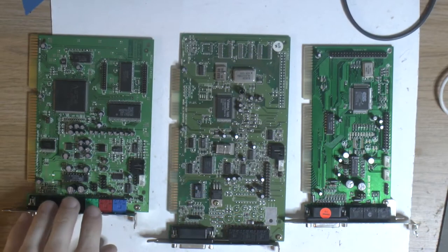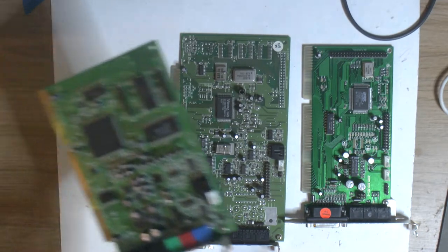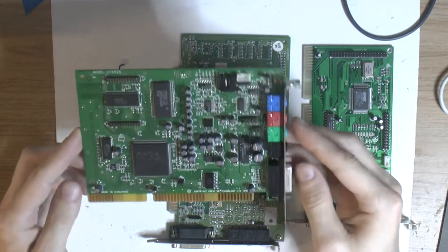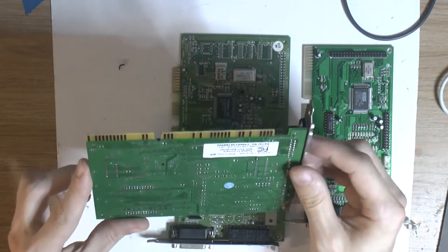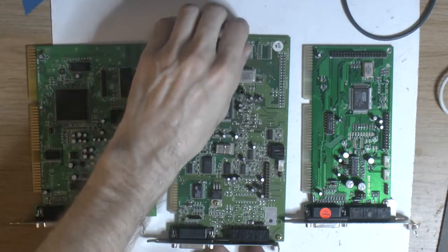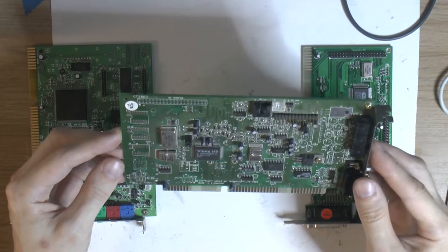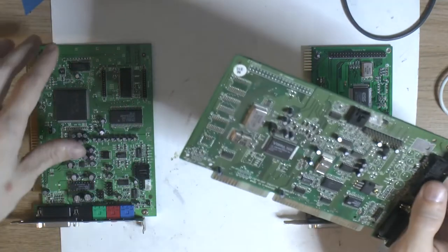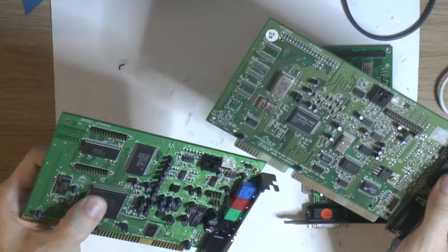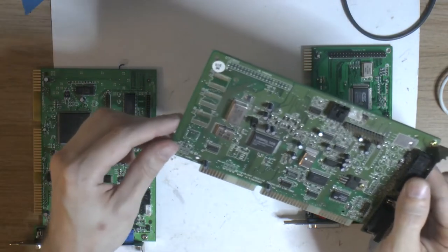So to my left here I have an Aave 64. It's a value card, I think. I got it recently and I know it's good. I tested it twice already. This one is also tested. This is a Soundblaster 16, a Vibra 16S. Just quick on the gold, it's a CT4520, and this Soundblaster 16 is a CT2800.